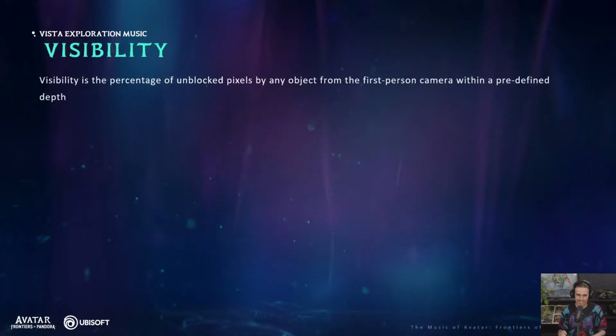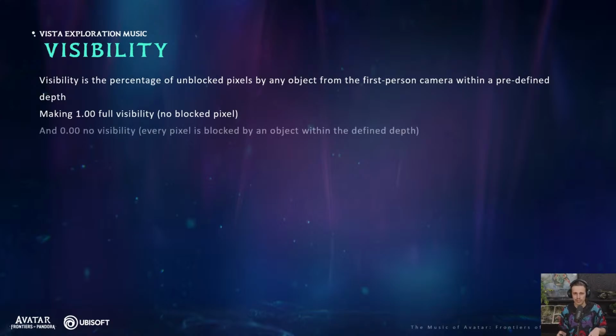Now, you might ask, what does visibility even mean? So let me just quickly explain that in this context. It's how many unblocked pixels you have in your first-person camera frame within a predefined depth. So if you have 1, you have nothing blocked, like full visibility. And if you have 0, then you're basically staring into a wall within that depth.